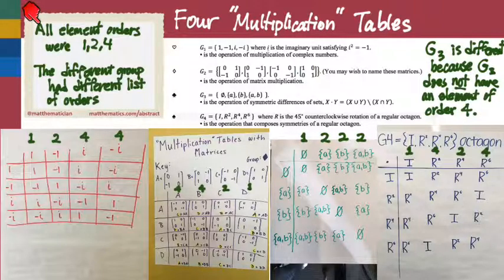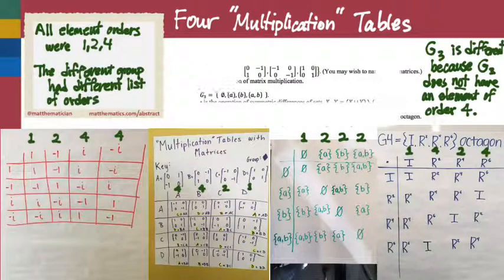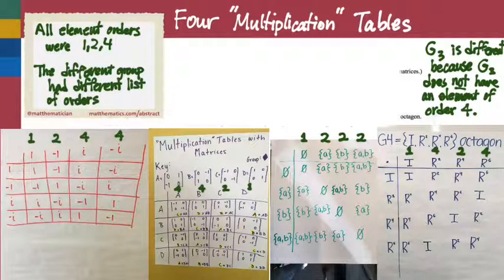What do you think is the import of the observation that all the orders of our elements were either 1, 2, or 4? What are 1, 2, and 4? What do they have in common? How might they be related to these groups? Why might we know in general what orders we can expect there to be in a group without doing all the calculations? What do you think is the relationship between 1, 2, 4 and the setting in which we're doing these computations?